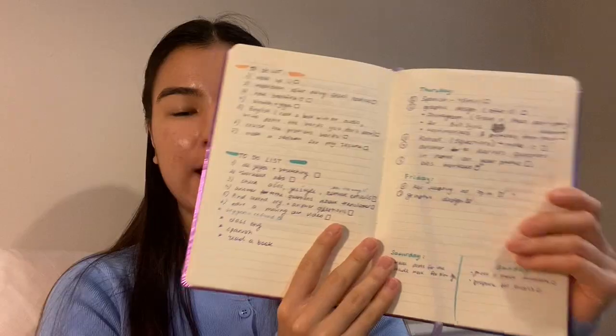I use my planner — it looks like this. As you can see, it's pink and you can see my face over here. This is a basic planner with lines. I'll show you some of my pages — I usually write all my plans in there. This is really, really useful when you just have to follow your plan during the day. You'll be done and then you can just check off all the plans, so you're good to go.